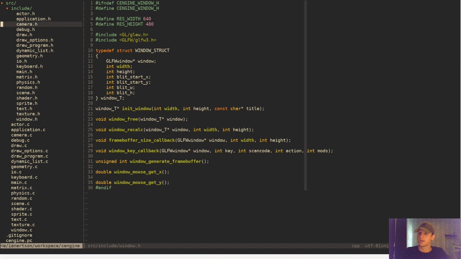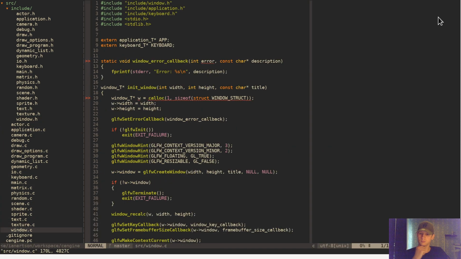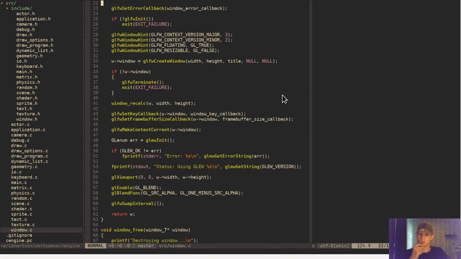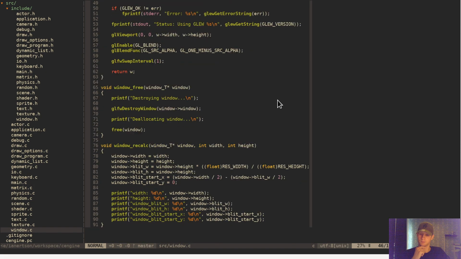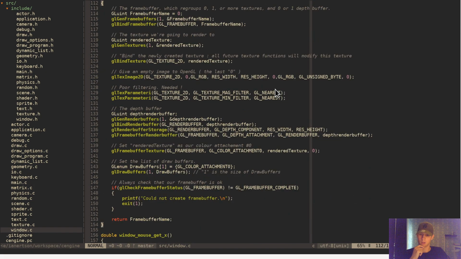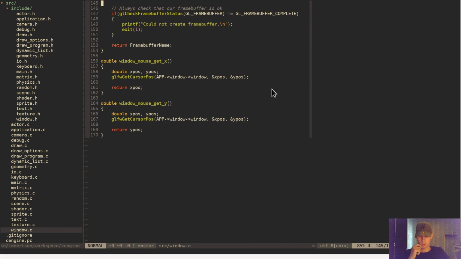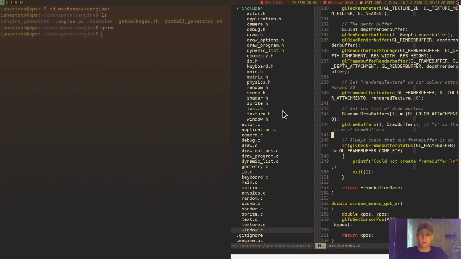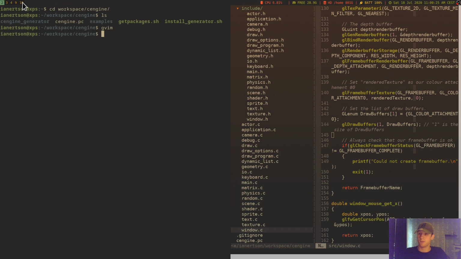We got the actor, application, camera, debug, draw, dynamic geometry, keyboard, main, matrix, basic, sprite, text, window. Key callback. No, we don't have that functionality in the engine right now.